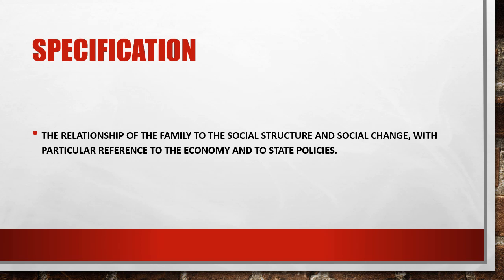So really quickly, I just want to go through what you're actually supposed to learn and revise. If we look at the family and households, the first bullet point is the relationship of the family to the social structure and social change, with particular reference to the economy and state policies. So making sure that you know the theory, what is the role of the family, but also acknowledging that there are comparisons to be made with policies. So have any policies impacted the family, the role and the roles within the family? Looking at theory in relation to policies as well.